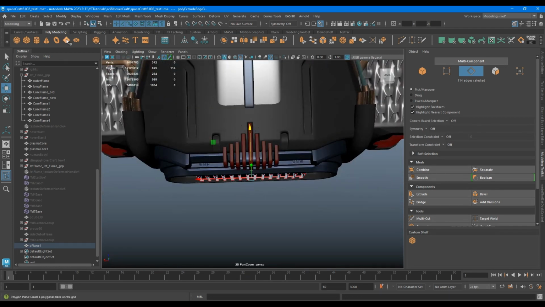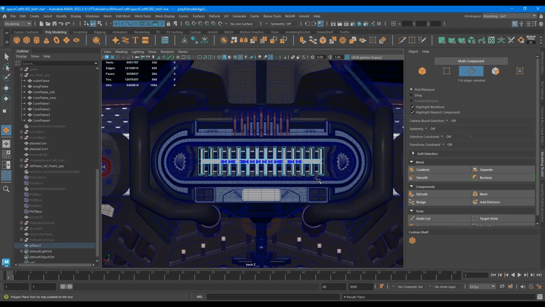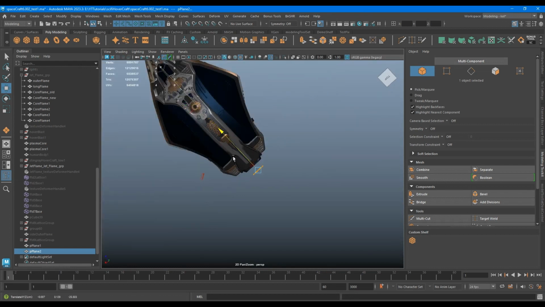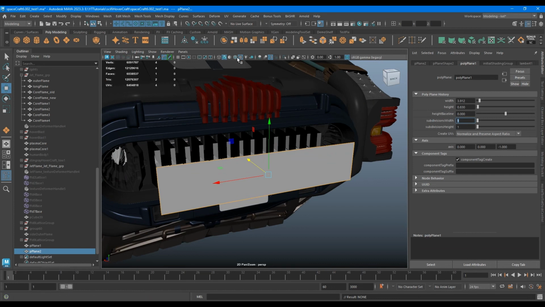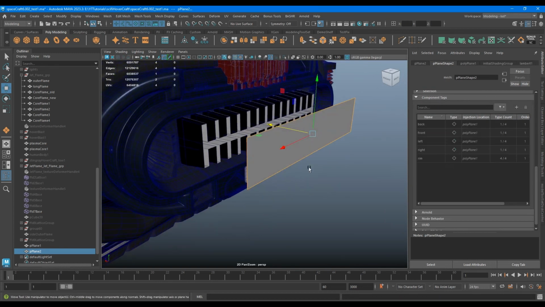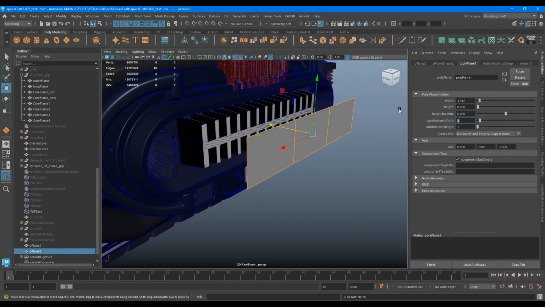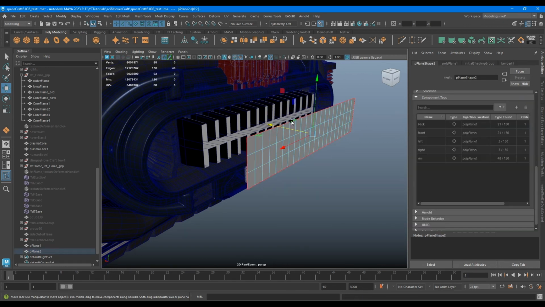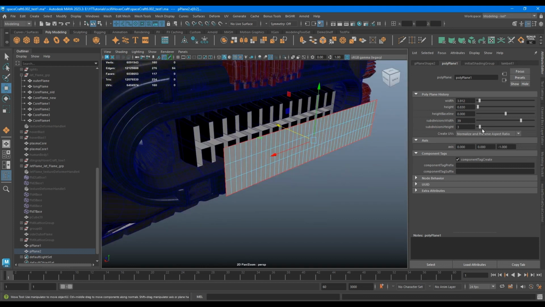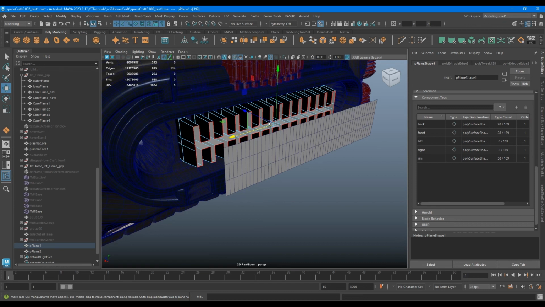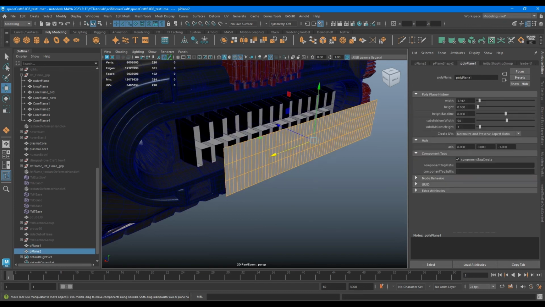Here I'm using a plane to create the tail end of the flame where I could bridge to it, instead of just extruding all the way and then tapering it off and then collapsing the faces and vertices. Since bridging requires the same amount of edges, I'm going to use the poly count display option so that I can tell how many edges are on the border and then match it with the plane by adjusting the subdivision amount of the width and the height.